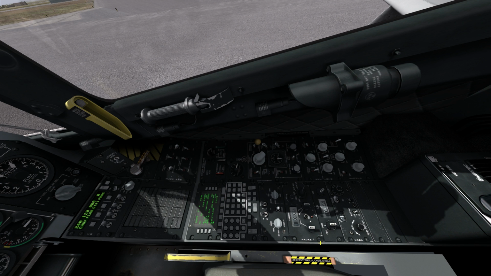Behind that, we have the TACAN panel. TACAN is our tactical air navigation panel. It uses a radio frequency and Morse code, as well as distance measuring equipment, to lock onto a beacon and give you range and a bearing for a certain location or of another beacon. It's basically an auxiliary method of navigation. I'll cover that in another tutorial as well.